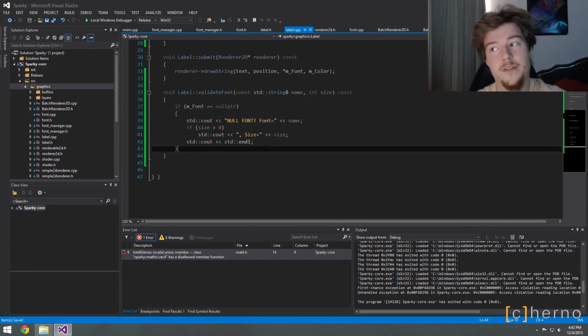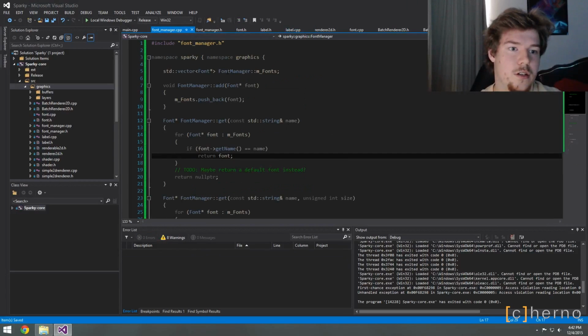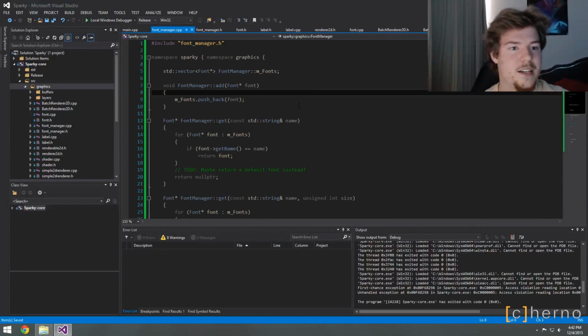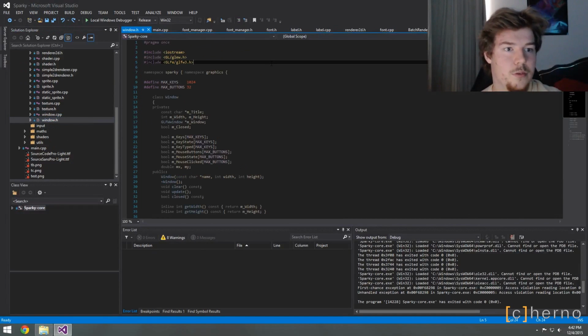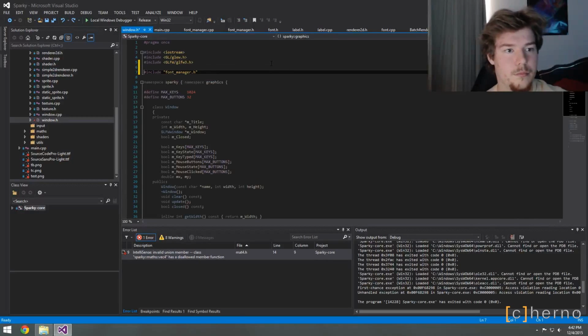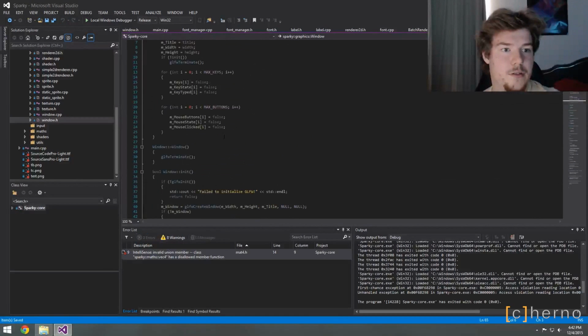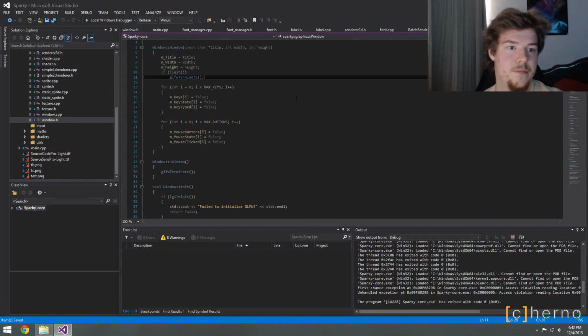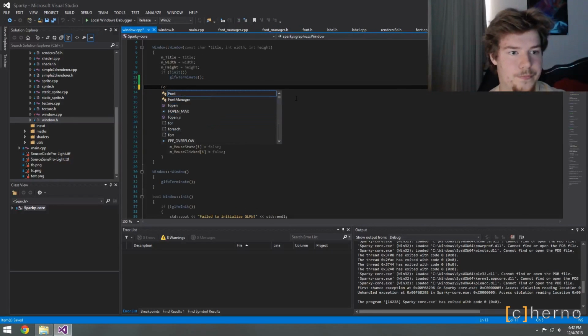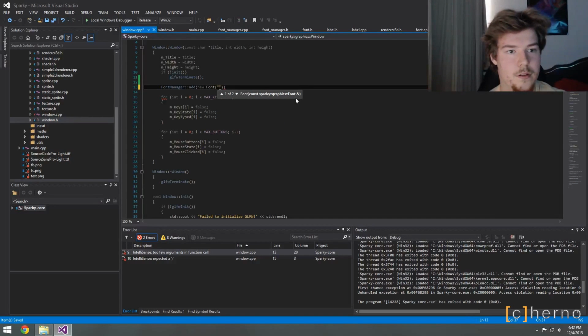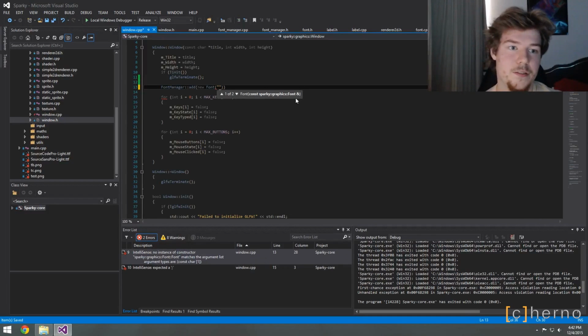And then what will happen if that happens, by the way? So font manager, the first time we try and add some, in fact, this should just happen upon starting, right? So when we start our game, the window will need a font. What window will do is when it starts, if everything goes correctly and this returns true, which will be the case, we're going to go ahead and say font manager add, and then new font, and this will be that font thing.